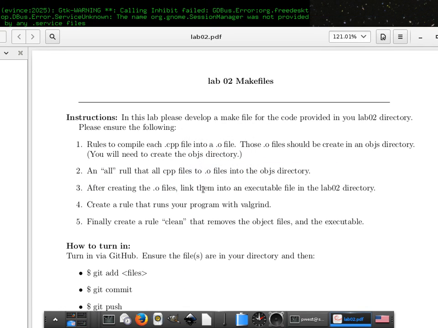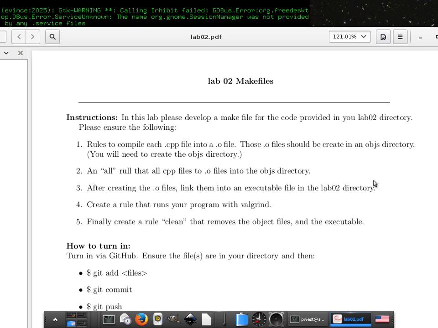Now, the object file should be created in an OBJS directory, in an objects directory. So you need to create by yourself the OBJS directory, and then when you do that -C, you need to tell it, look up how in GCC you tell it where to put the object file. And then you can tell it to put in OBJS / and then you're good to go. So Google. You can Google it, yes. Use Google if you want.